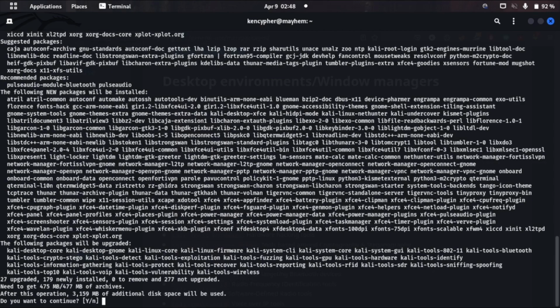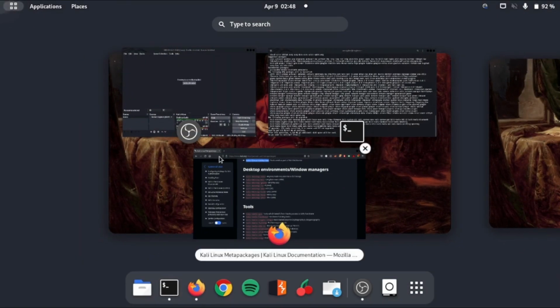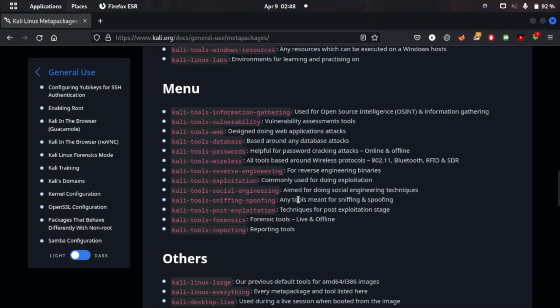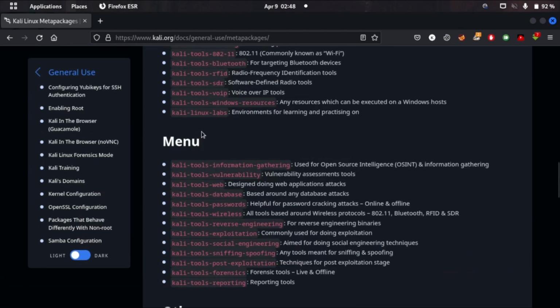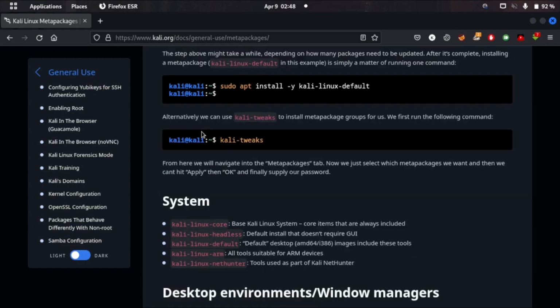Here we go, and then you go ahead and install that by pressing y, but I'm not going to do that right now. I have all the tools I need because I installed Kali Linux everything, and it installed the tools that I really need. I don't need additional tools right now. So you can use meta packages and install the stuff you like.